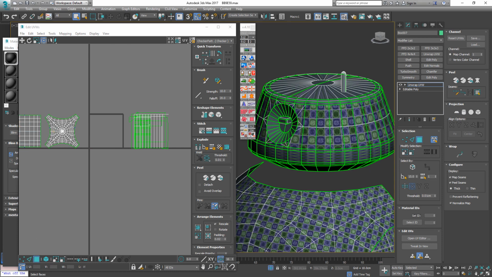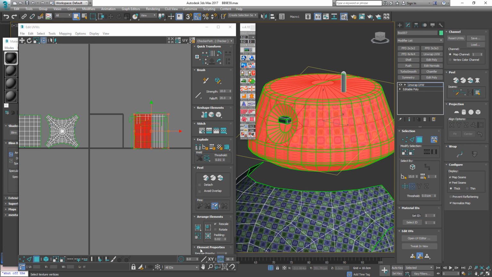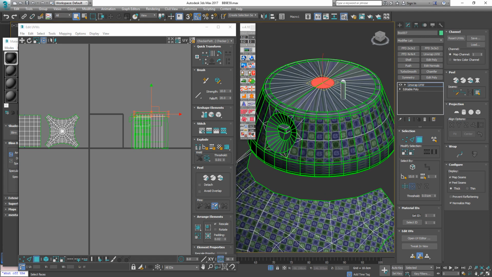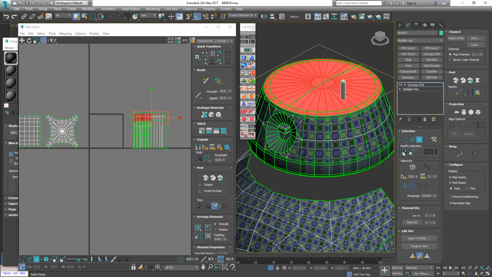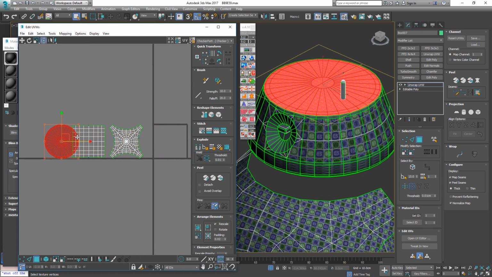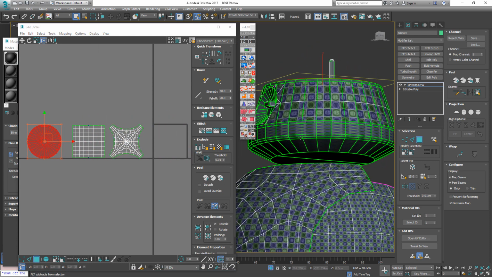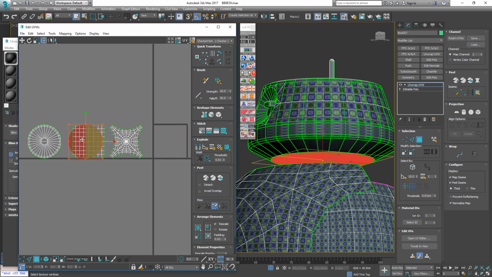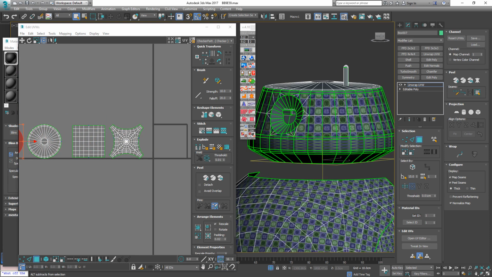And I also want to get out of the select by element mode here on the right side. And then just select these two polygons if you press Ctrl and hit that grow selection button 3 times, followed by quick planar and quick peel. And then we can do the same thing here at the bottom, but I'm just gonna do it for that selection here. These 2 polygons. Also a quick planar and push it out of the way.